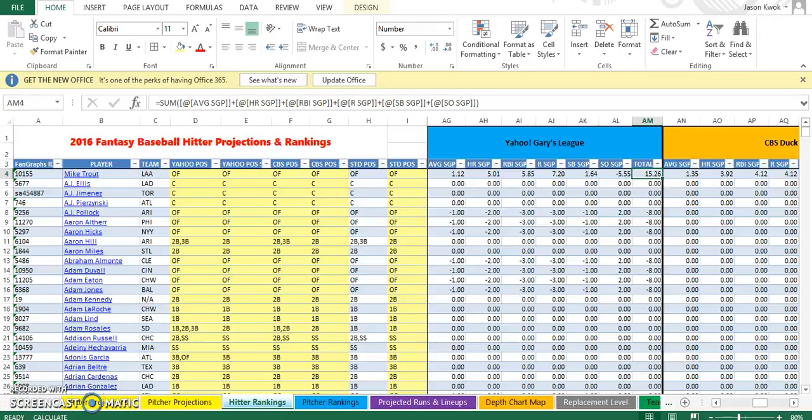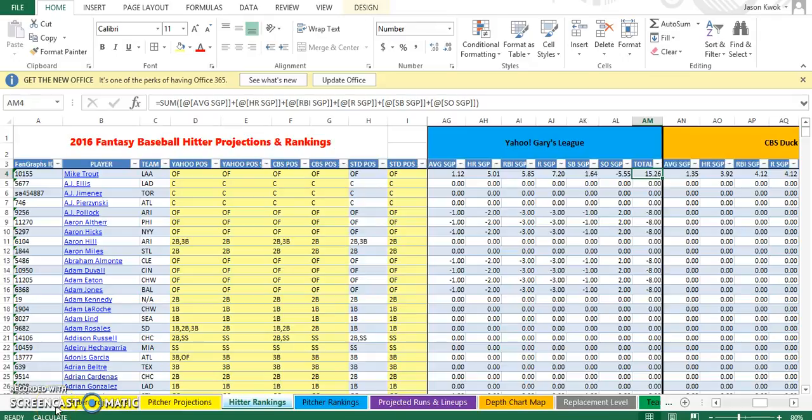Now these rankings are going to end up reflecting position scarcity better. There are positions that are more shallow than others, meaning there aren't as many quality players at that position. For instance, catcher is the most shallow position in fantasy baseball. So if we wanted to compare Buster Posey to, say, Mike Trout, these rankings would now more accurately reflect how Posey compares to Trout.